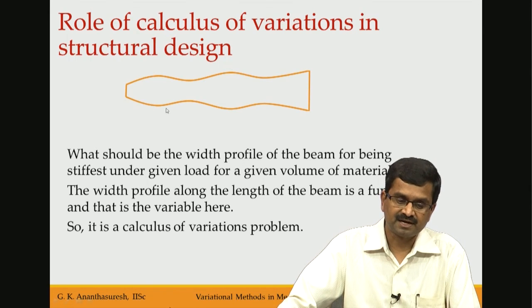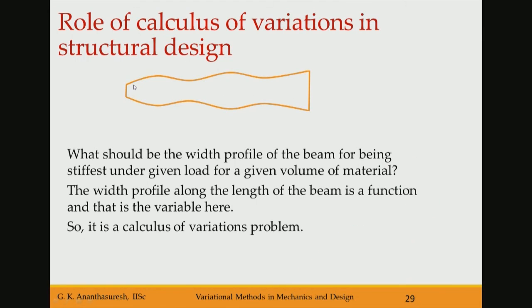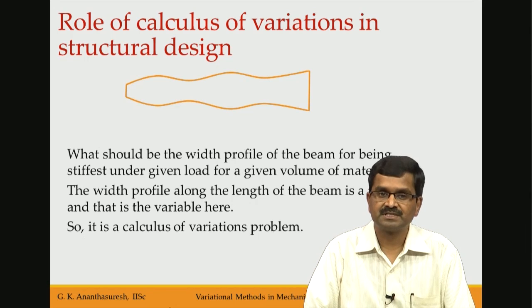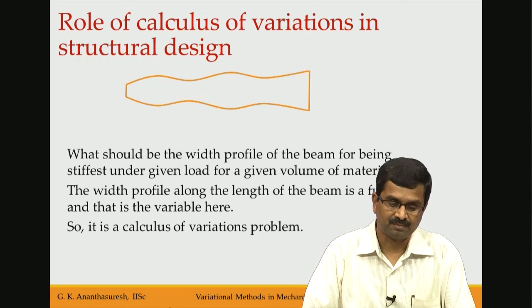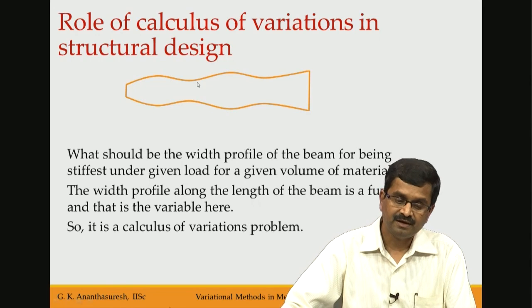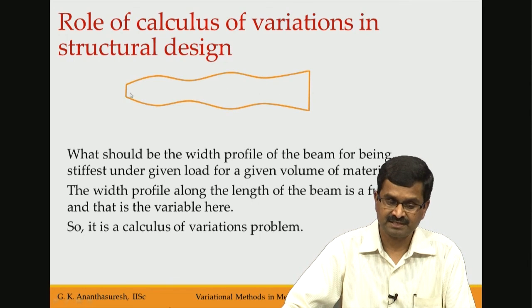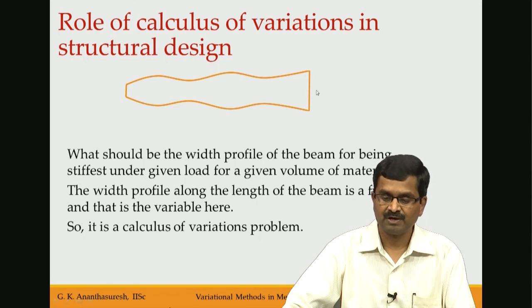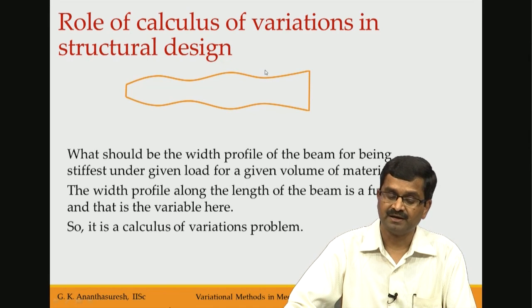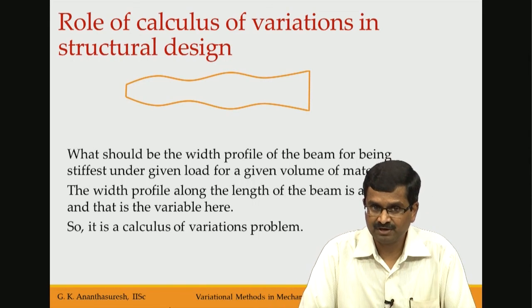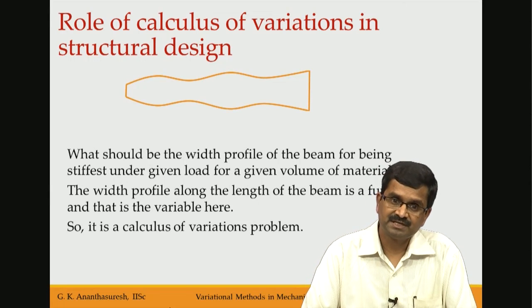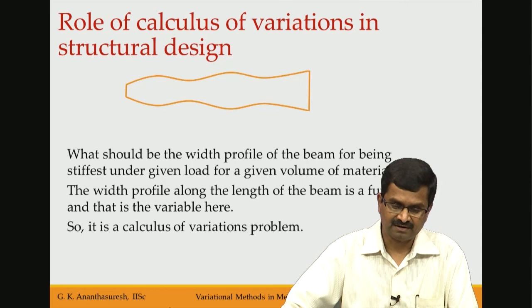In the case of structural design, let us take the same beam fixed on both sides. Cross section area profile can be different from point to point. This is not how we see beams normally in any room, there will be uniform cross section. But one can make variable cross section beams, and that is a structural design problem. There, what is unknown? The area of cross section A(x). If I say this is the x axis from 0 to some value L, A(x) is an unknown function. That is my calculus of variations problem again, because it is not a finite set of variables that are optimization variables, but the function itself is unknown.